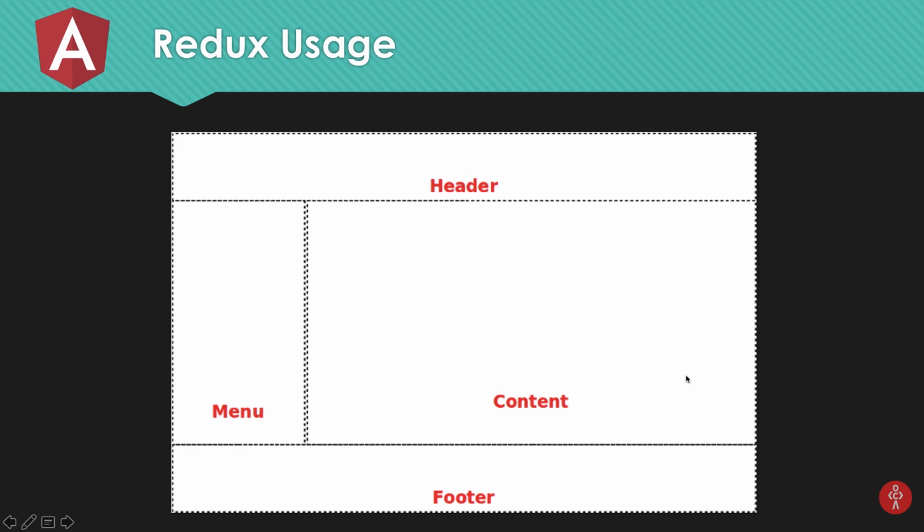Now, when I click on this logout button, I want my header to display welcome guest, or remove that message. How do I convey that information from my content component to the header component? I could have done that if my content was a child of header. I could have just passed down a method which I could have called from content. But header is not the parent of content, neither is content associated with header in any near way. Obviously, there's a distant relationship between them. You can go to its parent and then go to header, but that's not really the practical way to achieve that, right?